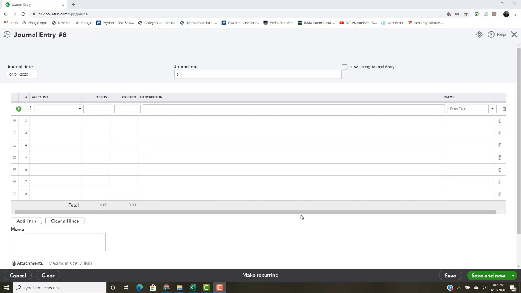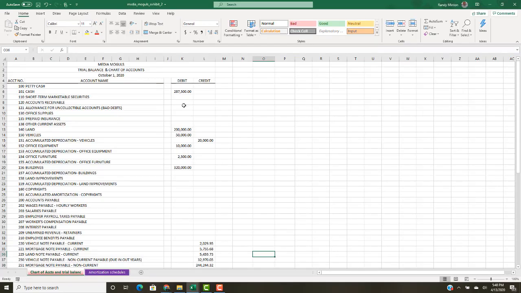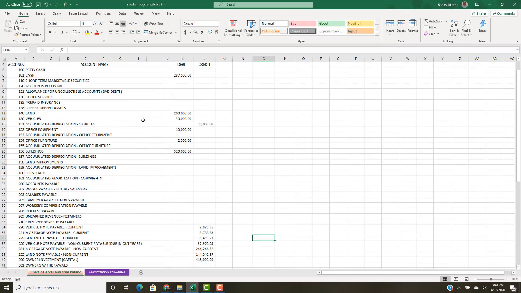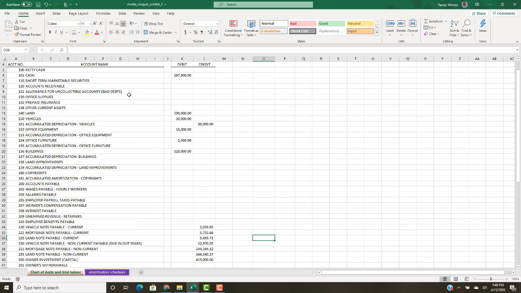Now, in order to save some time, I have created these journal chart of accounts, the new ones that we need to do this. Your starting point is the Media Moguls Exhibit 2 chart of accounts. Now, this is your original trial balance chart of accounts. And again, one of the things that you probably will have to do is change that to 2019. It may not let you do it as of October of 2020 because you're not there yet. So you may have to go with 2019 in order to make that happen.